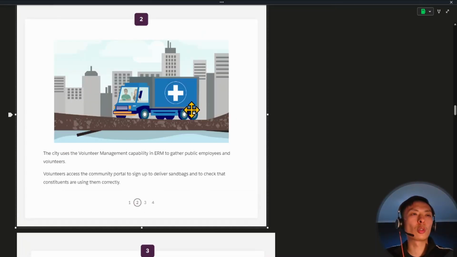The city also uses volunteer management capability in emergency response management to gather public sector employees and also volunteers. So they have set up a community portal to allow volunteers to access it in order to deliver sandbags and also help the community to set up these sandbags and make sure the constituents are using these sandbags correctly.